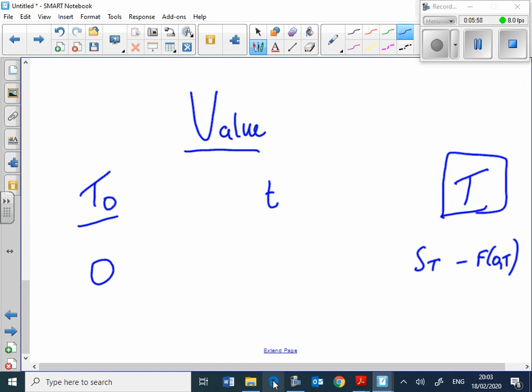Value, Lwazi says, is worth, is profits almost. How much did you make? It'll depend what side of the transaction you're on, but it's always going to be the difference between the price at that point in time and the forward contract. The forward price, which is FOT. What about little t? That's your difficult one.